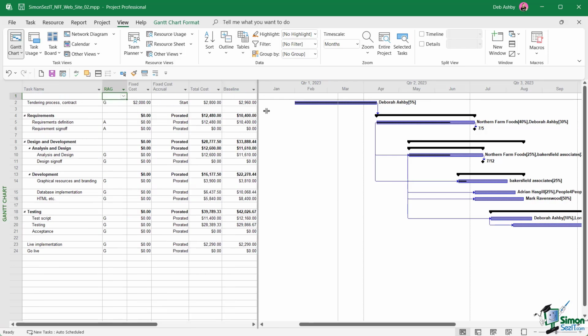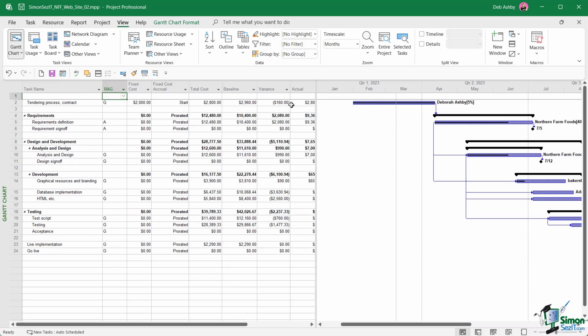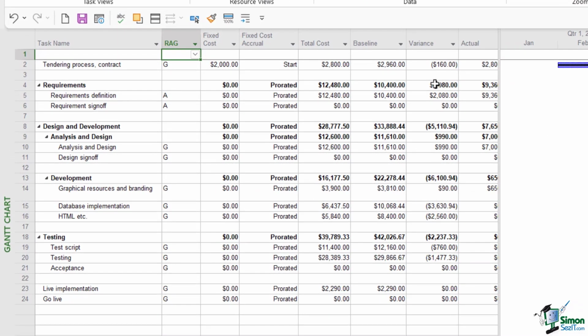Now, one thing I want you to take a look at here, if we extend this out, is the variance column. We can see that quite a few tasks have a positive variance, i.e. they're currently running over budget. And that really does make sense, because in this version 2, I've actually extended the duration of some of the tasks in this project. And with an extended duration, it means that we require resources for a longer period of time to work on that particular task. And that, in turn, pushes the costs up. So it's not really a surprise to see that we have quite a few positive variances in here and that quite a few tasks are running over budget.